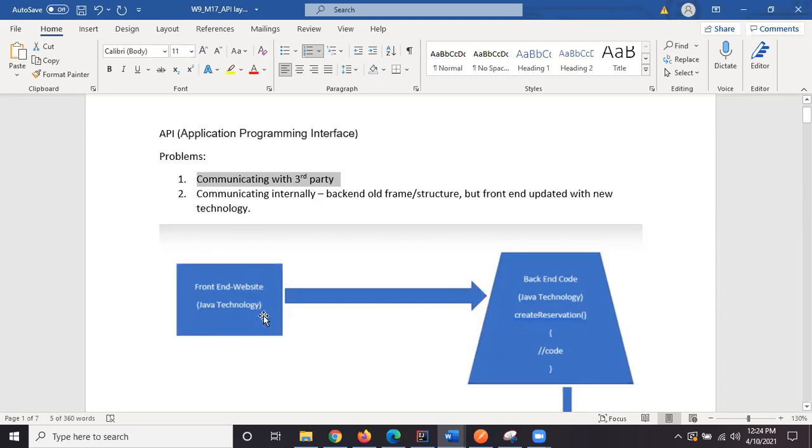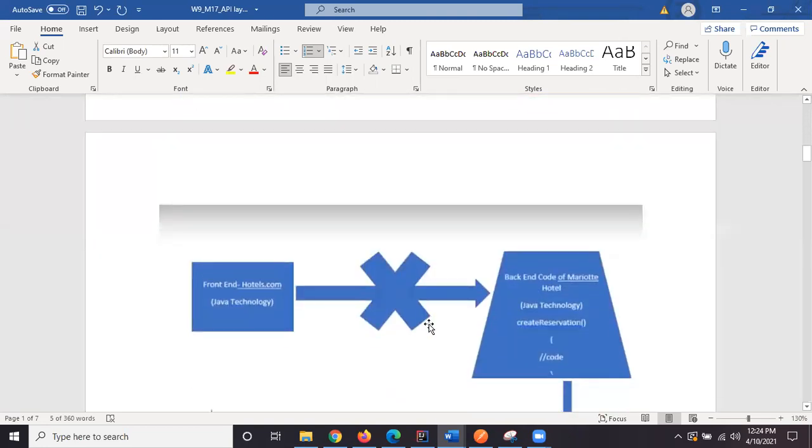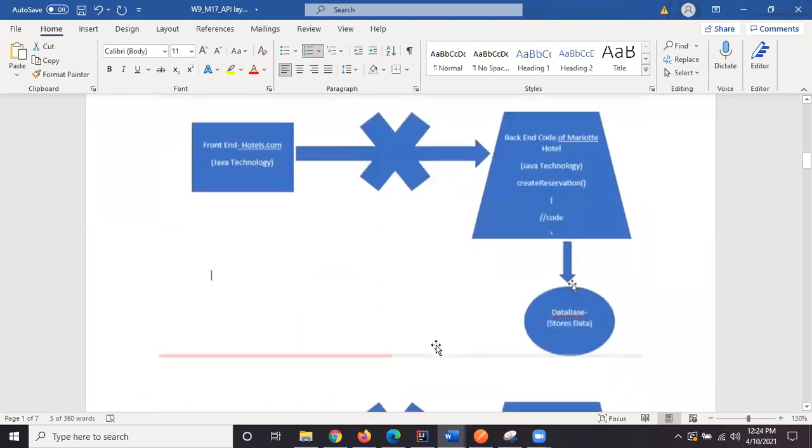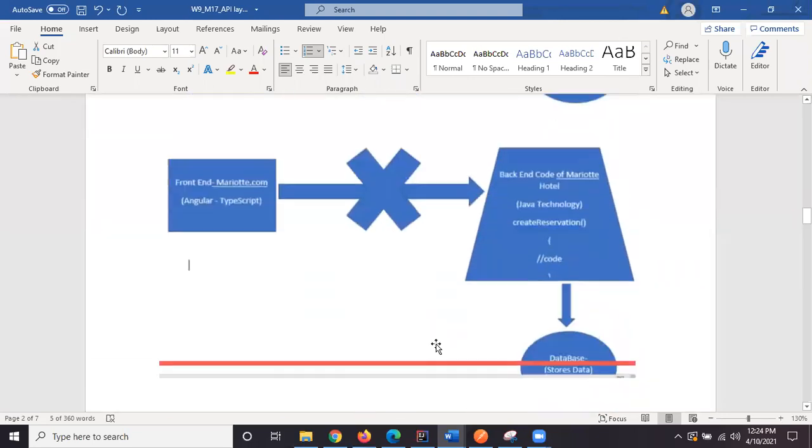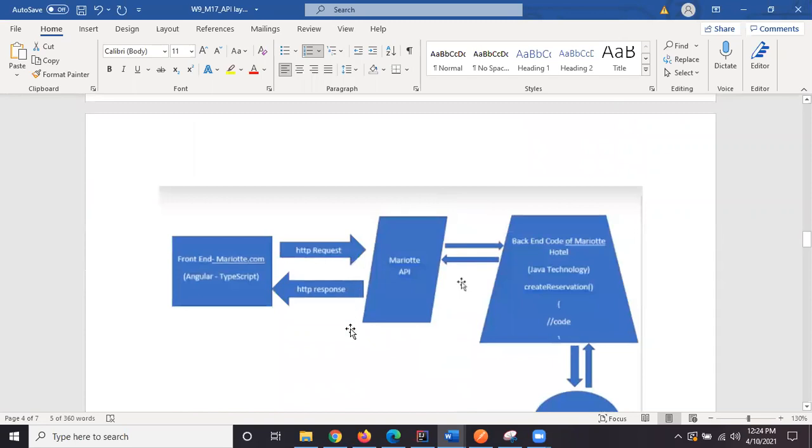So if this is an airline company, Delta, Delta can go to their own Delta backend and check their database. But if this is a third party, they cannot go. They need some kind of permission, like Priceline needs some kind of permission. Without permission, this is not happening. But now, if there is a permission, this is an API. So Amazon.com or Priceline will be communicating with the API only, not directly to the company.